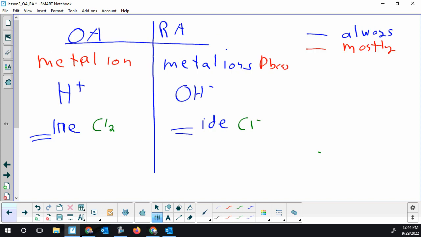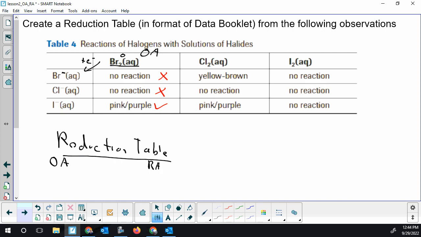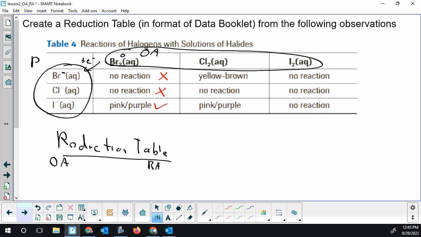Which is the same trend if we realize that all our ion-y halogens were OAs, we maybe could have skipped that and saved some time. So you either have to figure out what's an OA or remember some patterns. Now the data, when it's given in columns, typically will have them grouped together. All of those that I circled are all neutral and are OAs, and these are all our minus species, and these are all our reducing agents. Okay, so we got to figure that out.